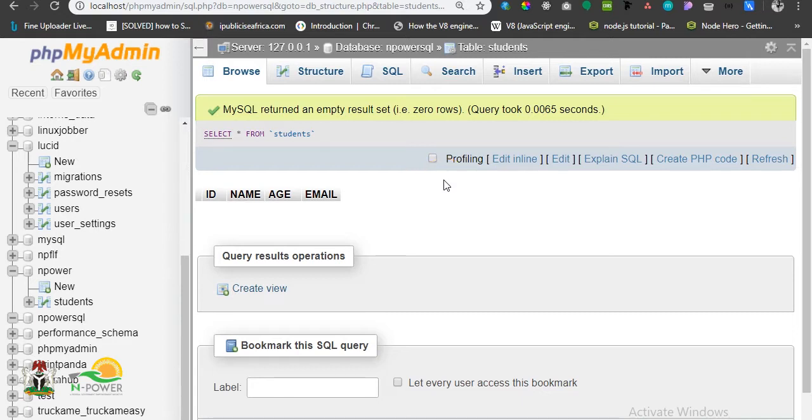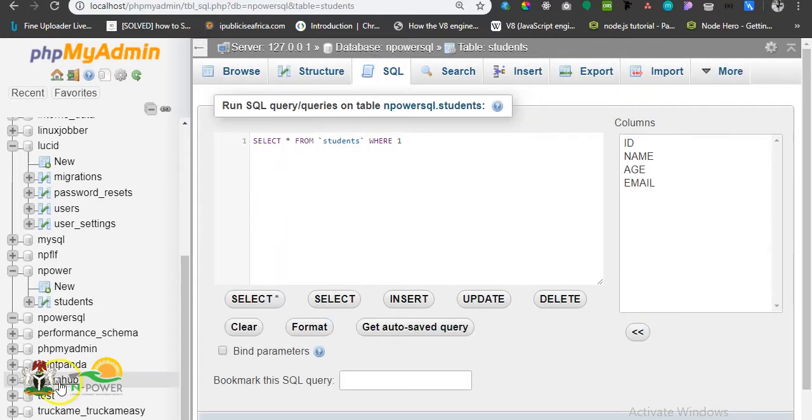Now, let's try out another SQL query. This time, we'll be looking at the drop table statement. The drop table statement is used to remove a table definition and all its data, indices, triggers, constraints, and permission from the table. Now, let's take a look at an example of how to delete a table from our database.